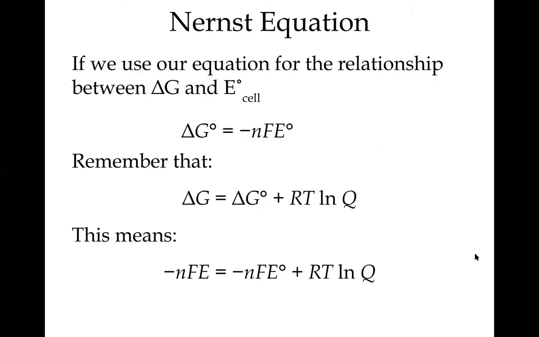And so now this brings us to our last and final derivation, the Nernst equation. And we can use a relationship that we just learned between delta G and our standard cell potential to now get the Nernst equation to solve for Q. Okay, last was K, now we're doing Q.